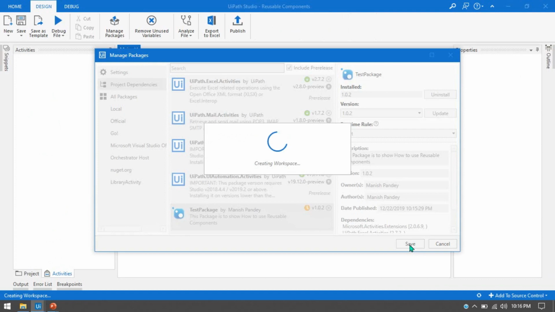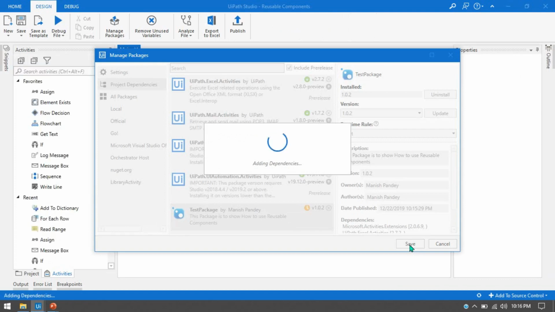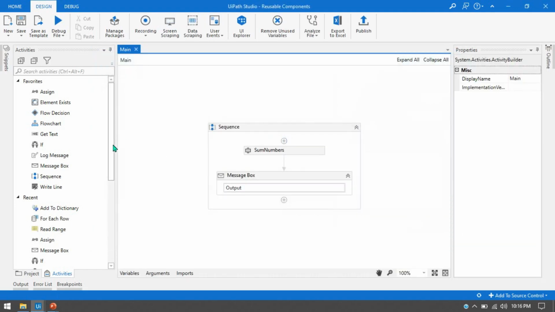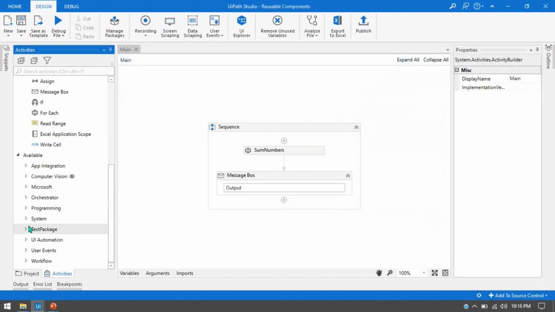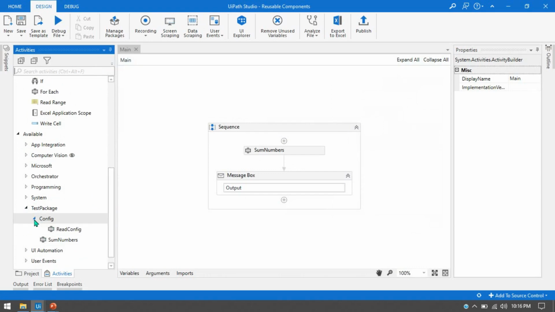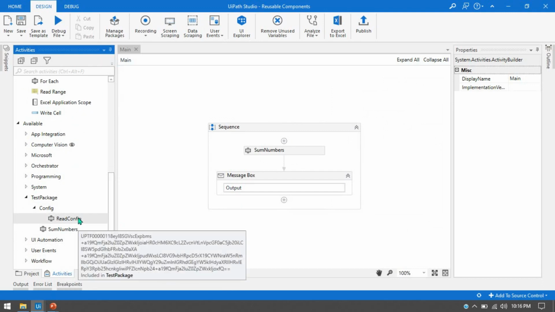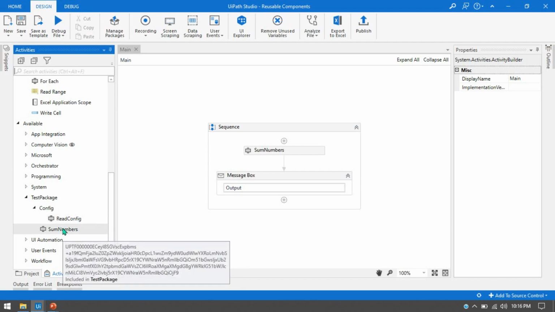So this time after installing this, you will get another activity, that is read config. Now go here, click on this test package, and you can see here inside config there is a read config, and if I move the cursor on this, it shows this type of error. I don't think UiPath has resolved this issue. It is still showing an error. So I believe they are still working on that.